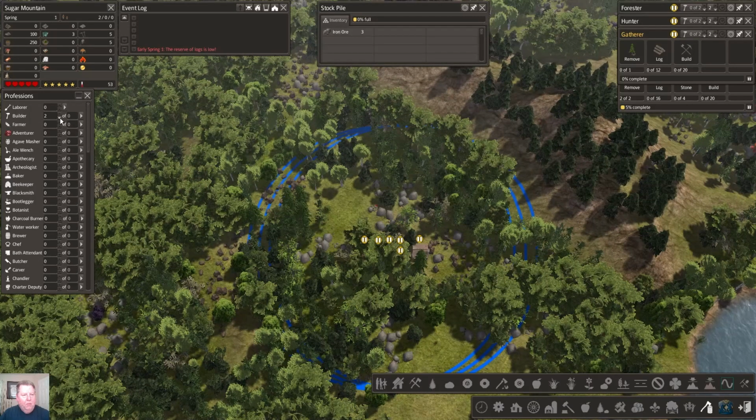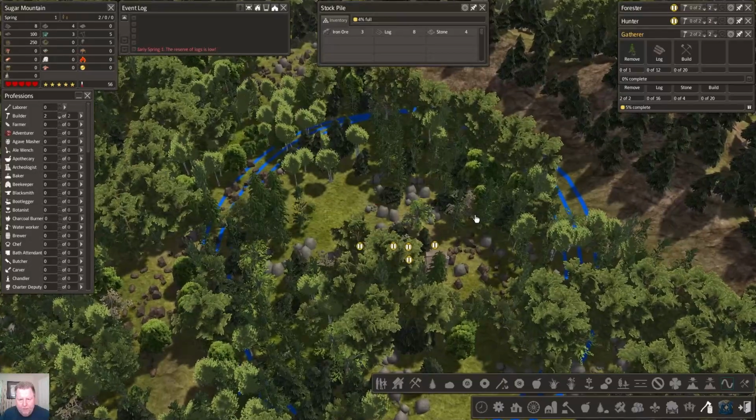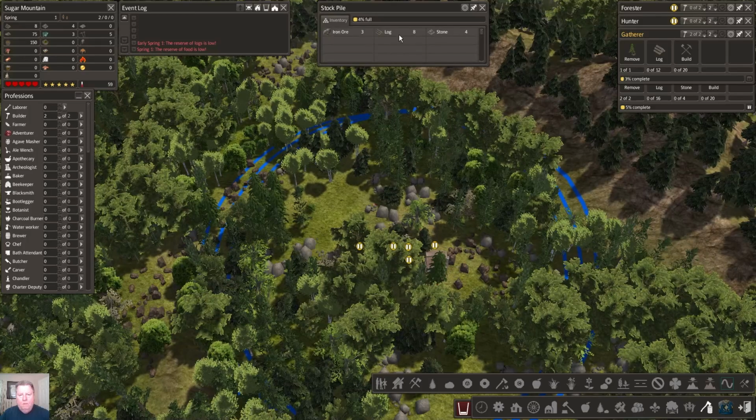And I'm going to take both of them off. I could even leave them on builder, because if there's no roads and no buildings to build, they will naturally go into labor mode. So let's try that out. So I'm going to build my gatherer, and let's hit play. And I think they're moving. Yep, they're moving.